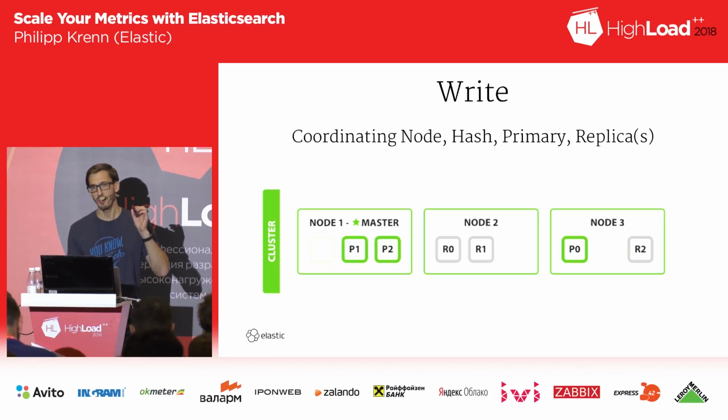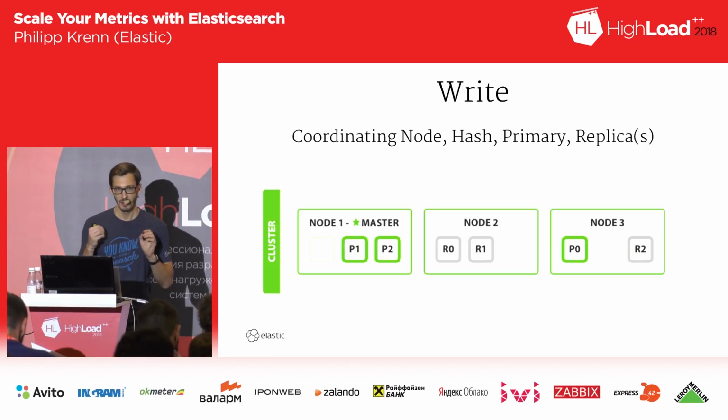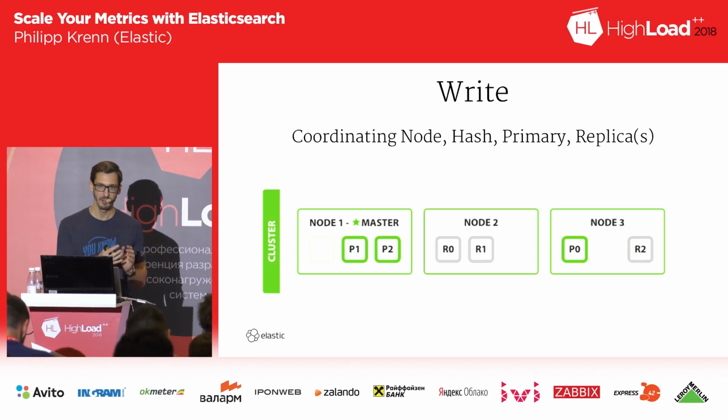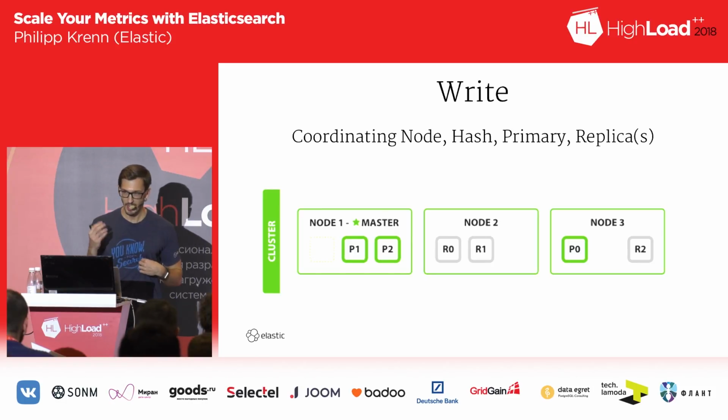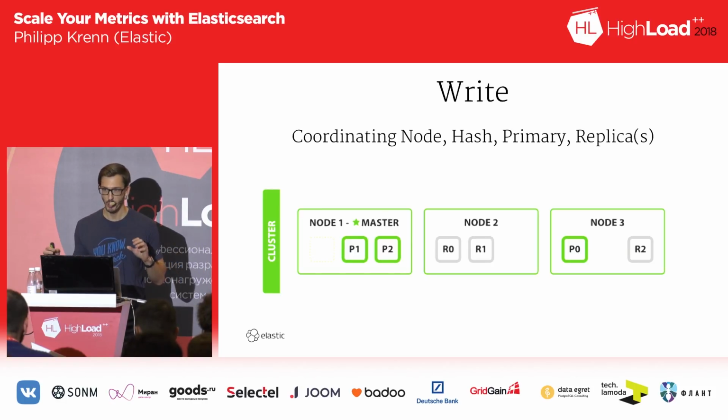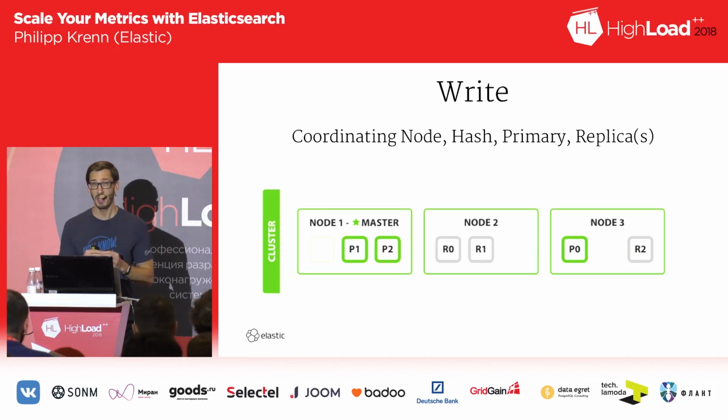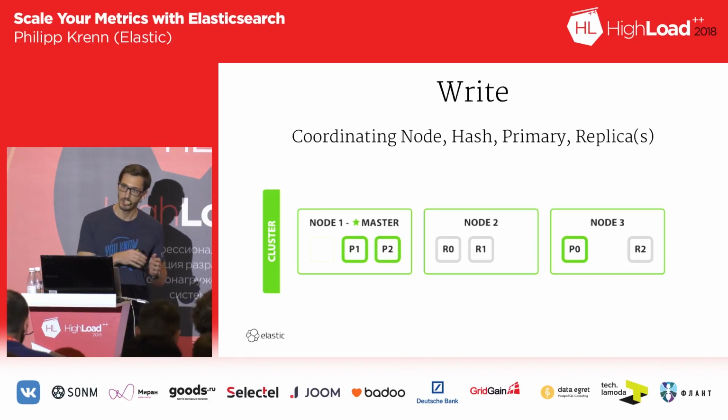Every document either has an ID that you assign it, then we use that ID. Otherwise, the coordinating node will generate a unique ID for that document. And then we hash that ID. Why do we hash the ID? We hash it to evenly distribute the data, because otherwise if you had, for example, the email address of a user, it would not be very evenly distributed amongst the entire key space. But if you hash it, the assumption is you evenly distribute it throughout the entire key space.